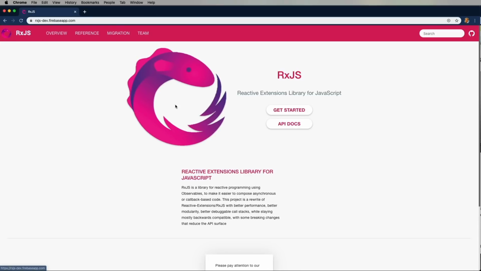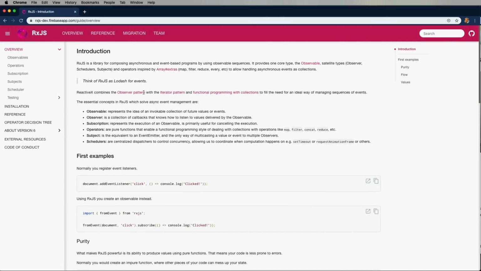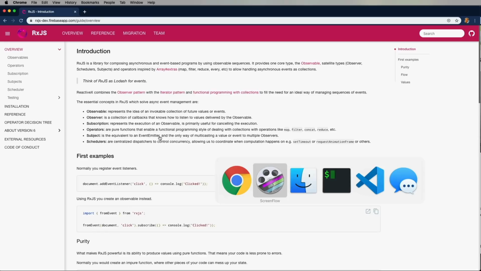Okay, so before I start, as with all the Tech A Day videos, they're really just about getting you interested and excited in the topic, and they leave it up to you to really dig in, very heavily. And I think when it comes to RxJS, that's really critical because RxJS is a huge toolkit. Let's zip over to getting started, and they've got this introduction, and it says, think of RxJS as Lodash for events. And that's really true.